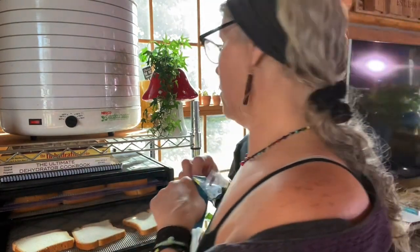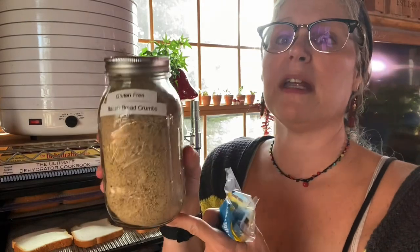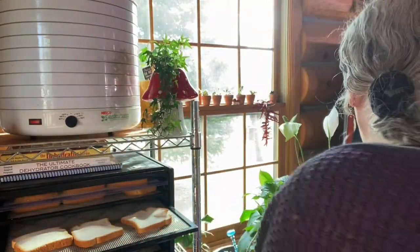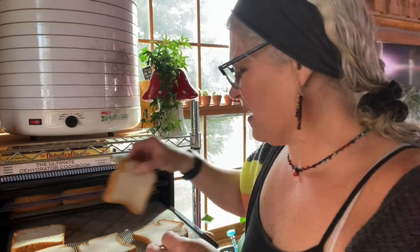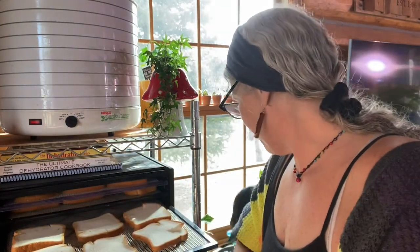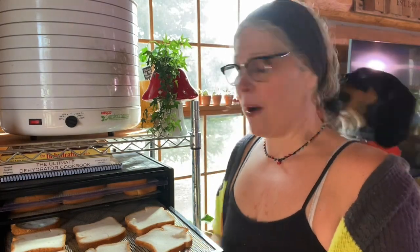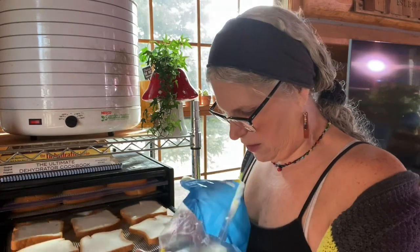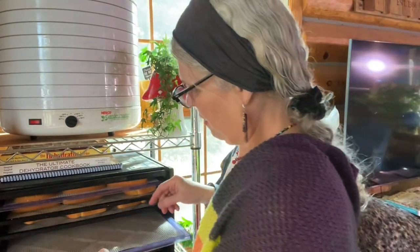With two loaves I should get a right good amount. You might notice the dehydrators are in the living room — yeah, that's just how it is. You can see it works out really well. Rosie, don't knock my plants over! Bruce and Colby are going to be cooking outside on the fire today. That was both loaves — talking to y'all made it go by fast.